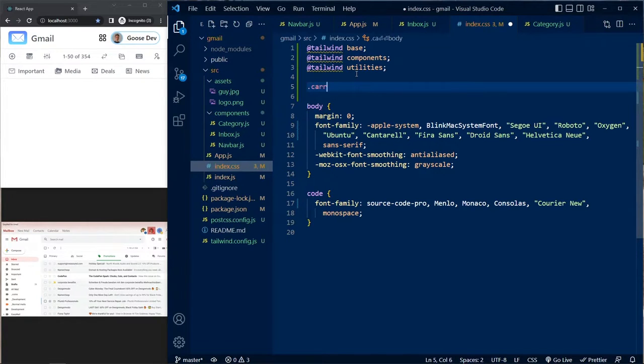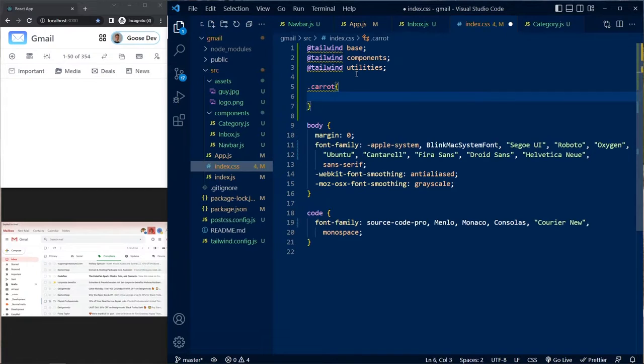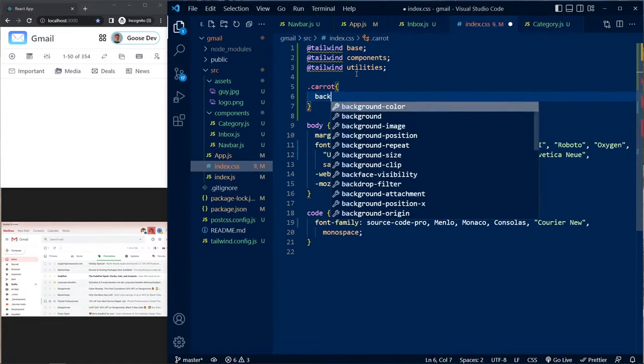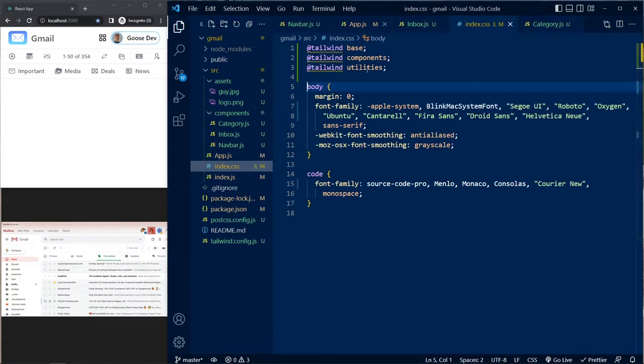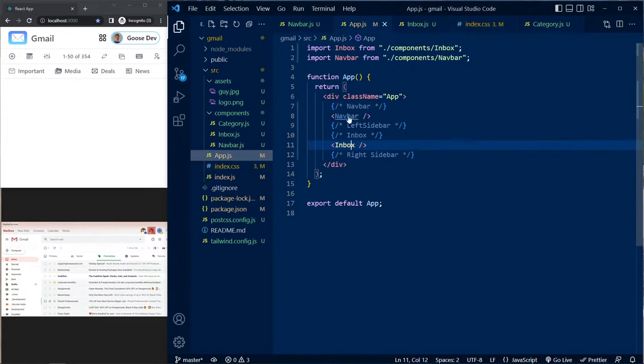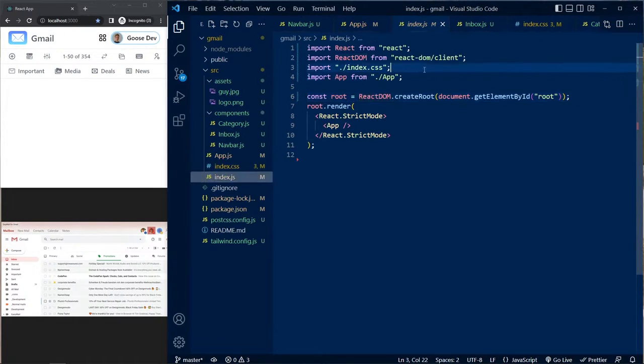If you have a class dot carrot, specify like this and say background color white, none or something like this. You just have to do it like this and just add in the class name the carrot and you should be good. But make sure in index.js you have index CSS imported.